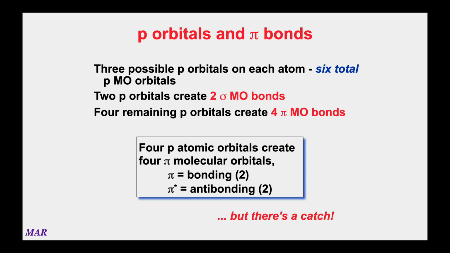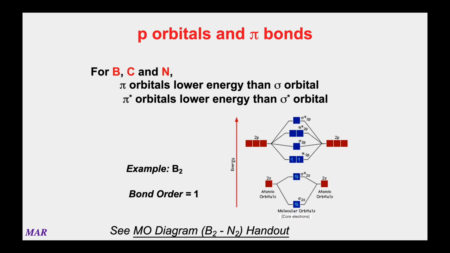But there's a little bit of a catch when it comes to the 2p's. There's 2 different orbital diagrams we're going to be looking at. The first diagram we're going to look at is if you have a boron, carbon, or a nitrogen. And sometimes I think about this as the NBC diagrams. NBC, of course, analogous to the TV network NBC. But anyway, that's just what works for me. If you have a BCN or NBC, notice the picture down here showing the 2p interactions.